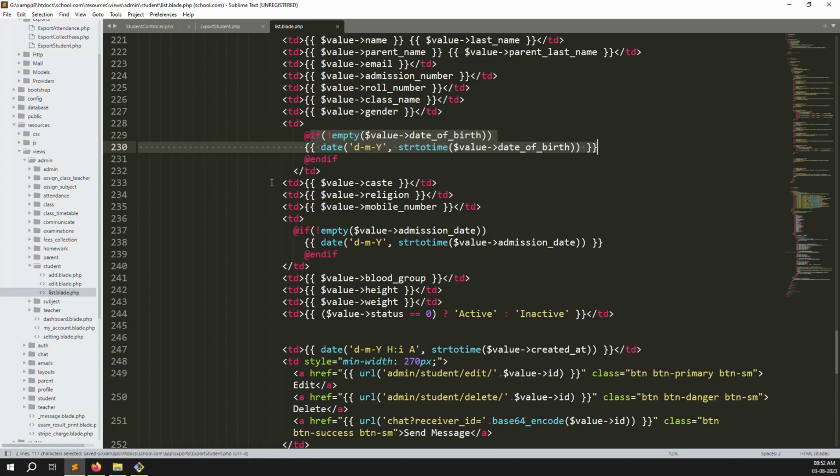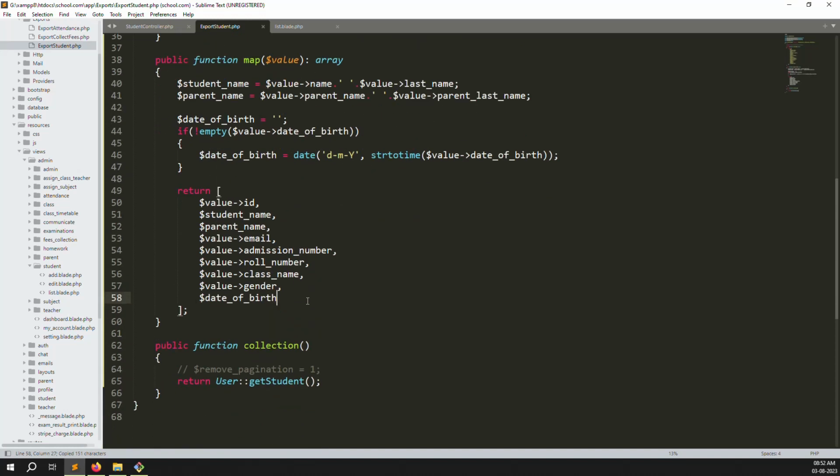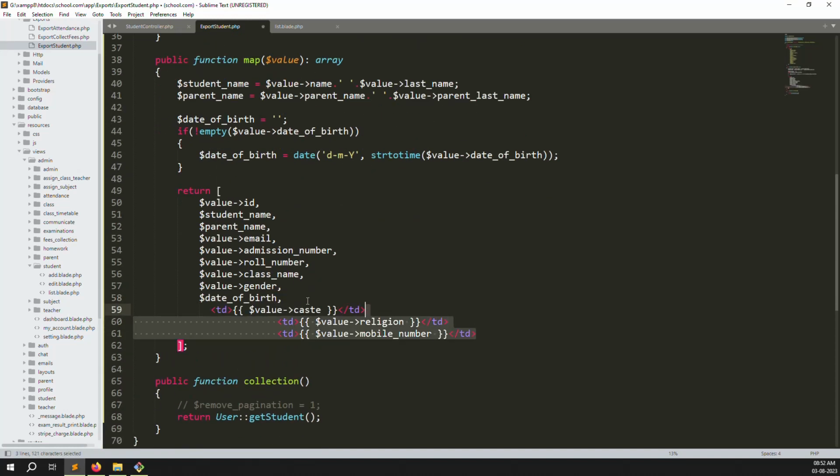Now we need to show caste and mobile number and all, so just copy and paste here also, and we can do it the same as before, so we can do it quickly. Just removing everything one by one.